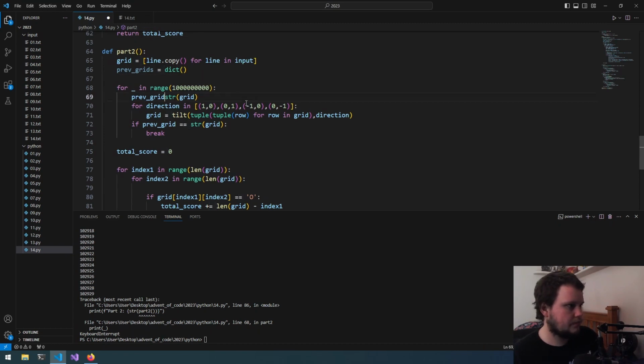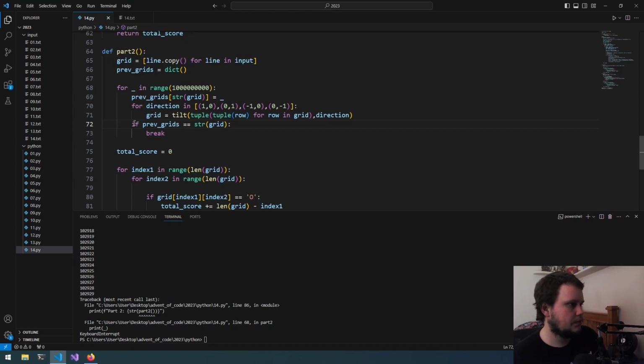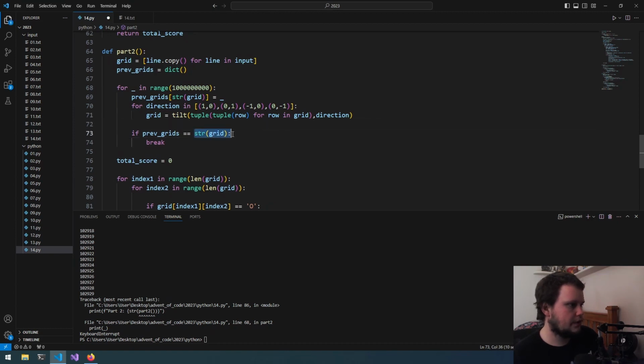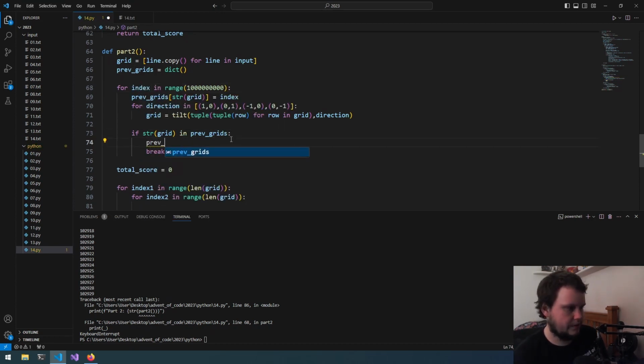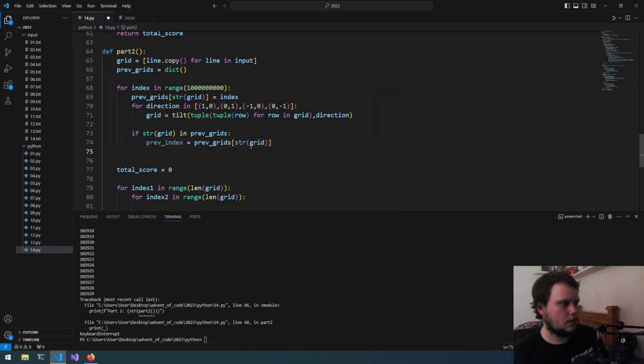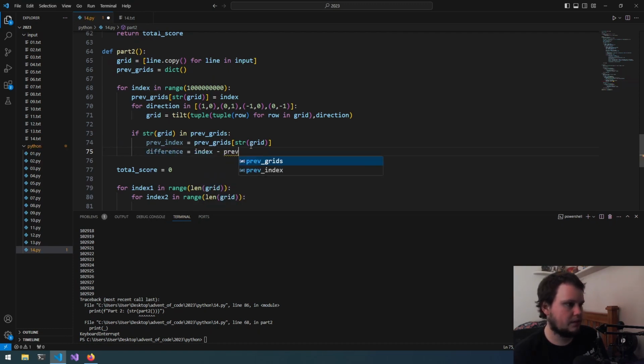this will be prev grid. This equals underscore or prev grids, and we'll do if string grid in prev grids. Then what we'll do, this will be index, prev index equals prev grids string grid. We then need to do, what should we do, difference equals index minus prev index.